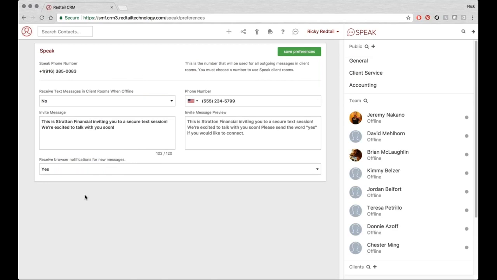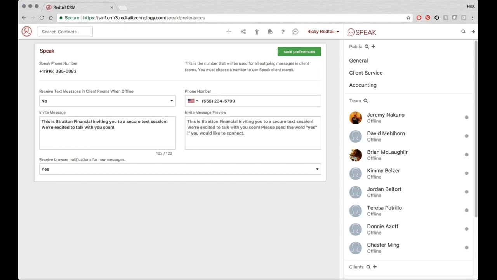That's going to open up a number of preferences for us to be able to fill out. With Speak, like I said, you get to pick a completely different compliant phone number. Essentially what happens is you get to choose your area code, and then you get a list of 30 leasable numbers that you can pick from. So you don't get to type in the actual number. You don't get to use your text message number, your normal phone number.